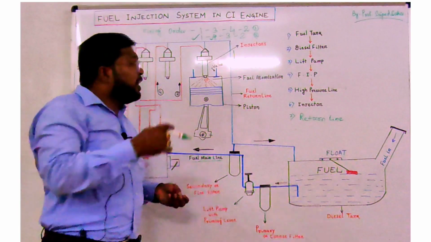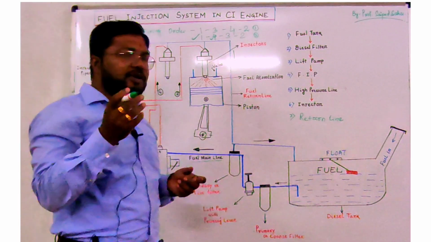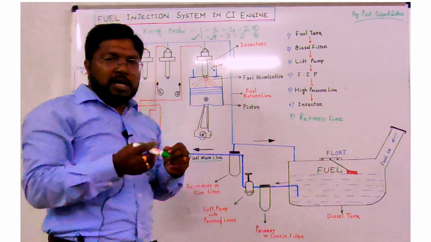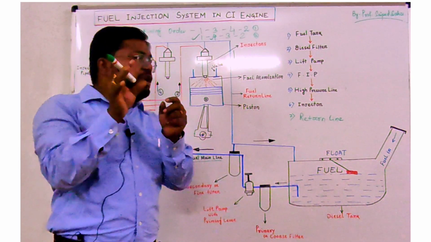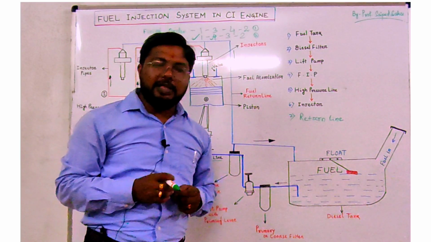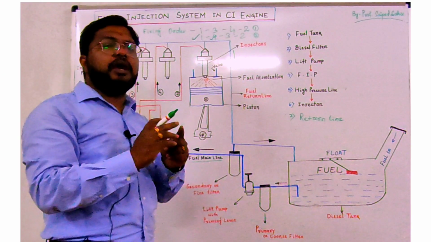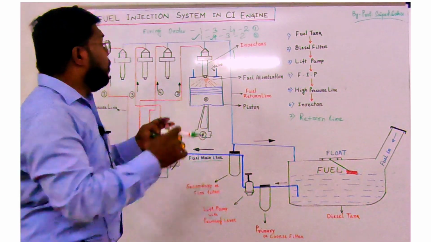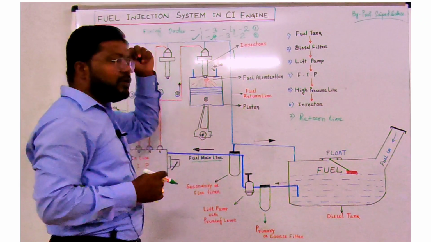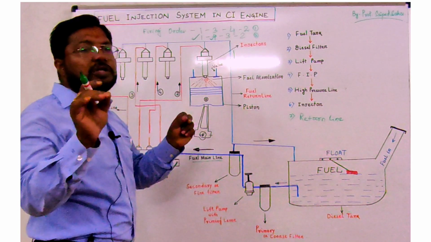to this injector, inside this injector there is a plunger and cylinder arrangement also. So what happens, due to this high pressure, whenever it passes through this teeny hole, it just acts like a nozzle. That means as the area decreases, the velocity again increases. So now after this injector is spraying, what are we getting? We are getting this diesel fuel with a very high velocity and high pressure.